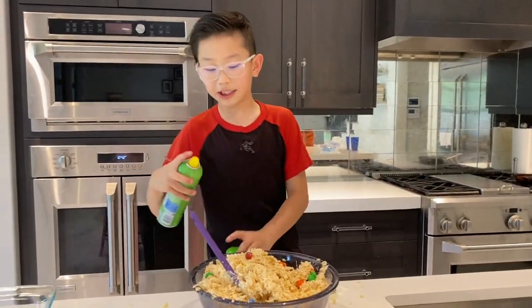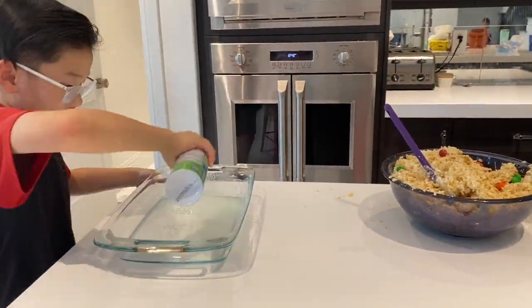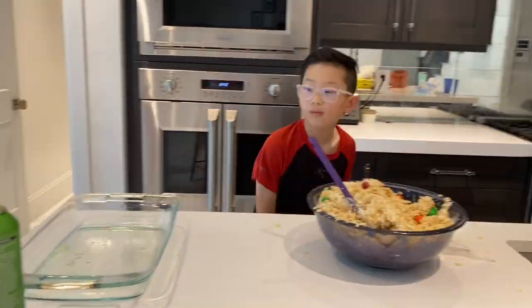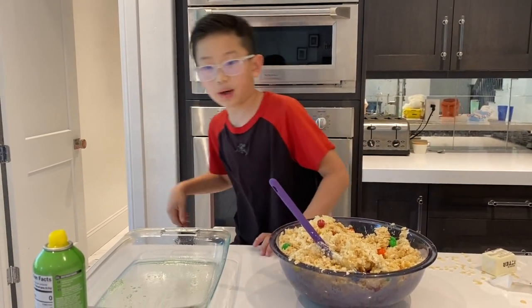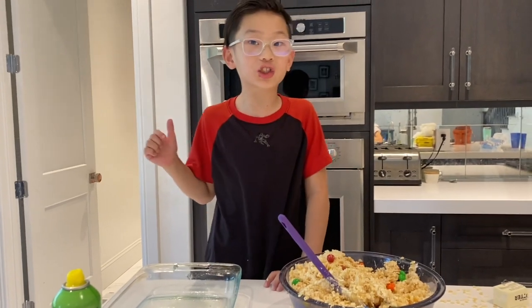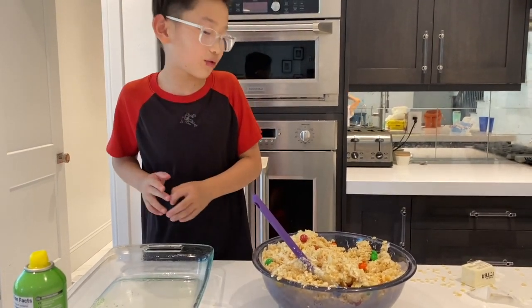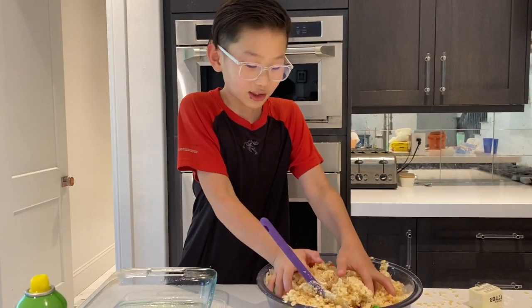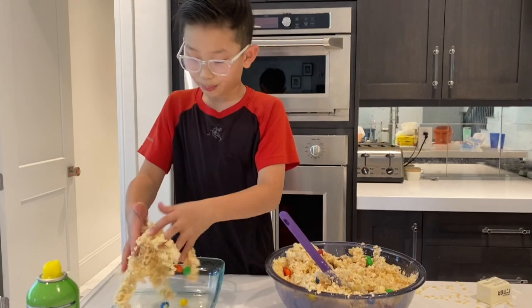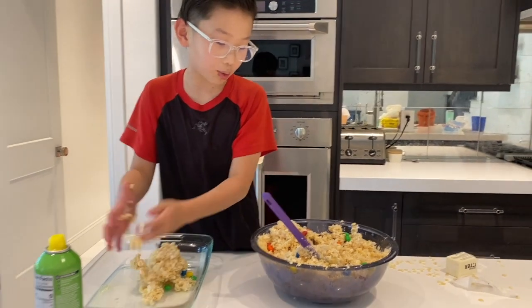Okay, now we're going to spray the pan. So, for some people, if you've got your hands washed, it will be easier to grab it and put it in. And for me, that's easier. I've got my hands washed. So, I'm just gonna put it in like that. And after there's not so much in, I'll probably use the spatula.